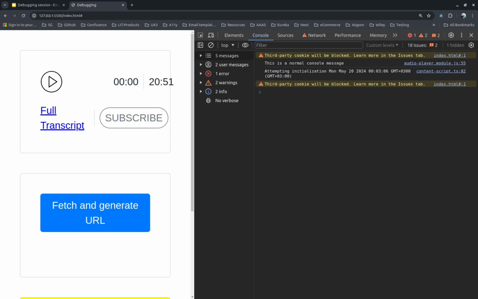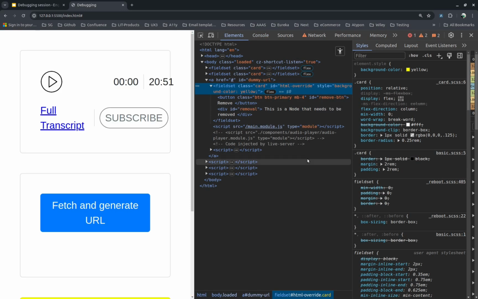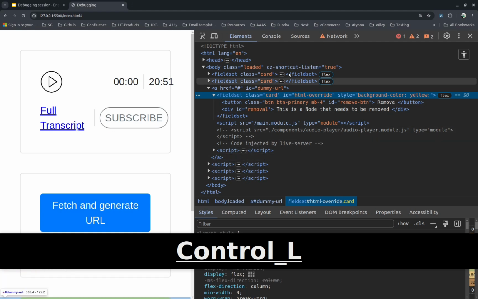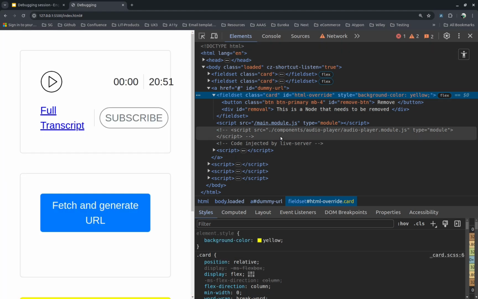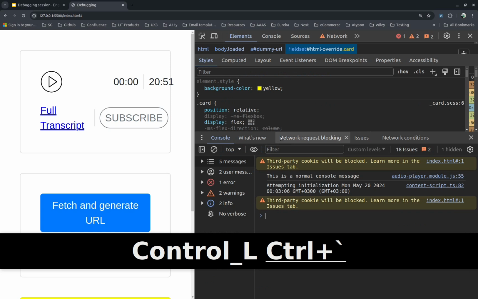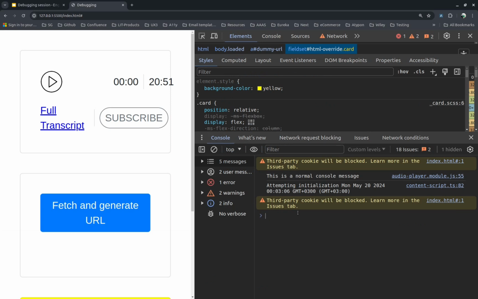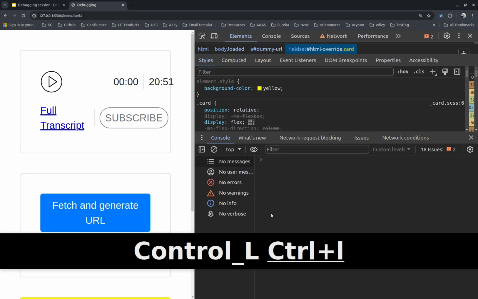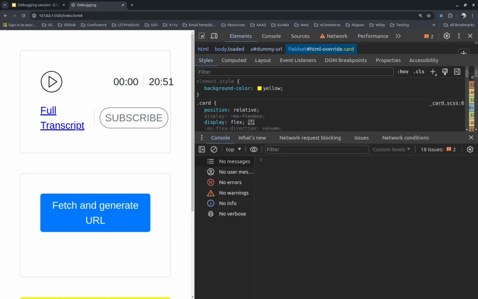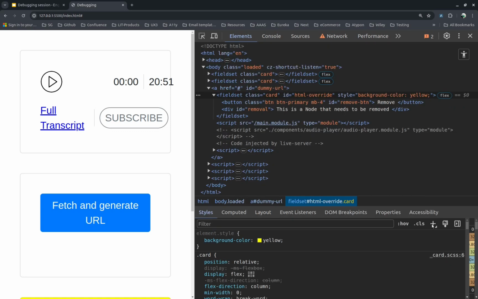There are also two shortcuts that you can use in order to quickly use the console tab. For example, if you are working on a different panel from the DevTools and you decided to log something quickly, you can just hit Control backtick and it will open the console tab for you. If you want to clear the log without having to click on this button, you can just hit Control L and then you can clear this. So basically that's it for the console tab.